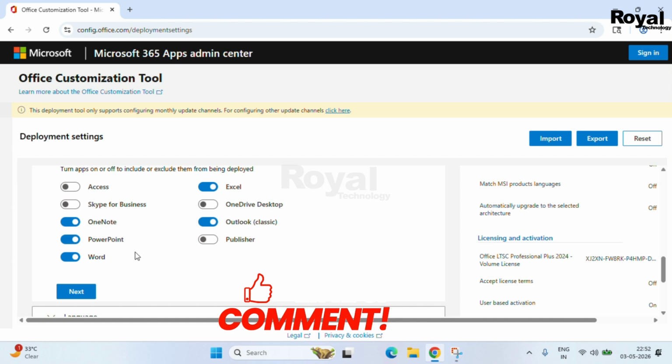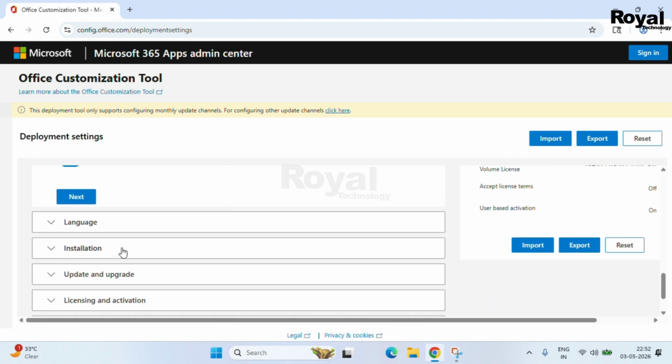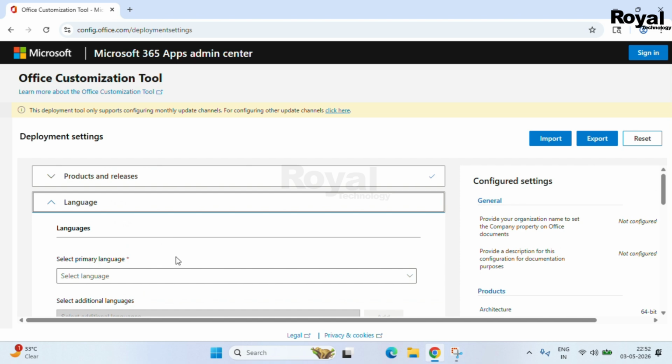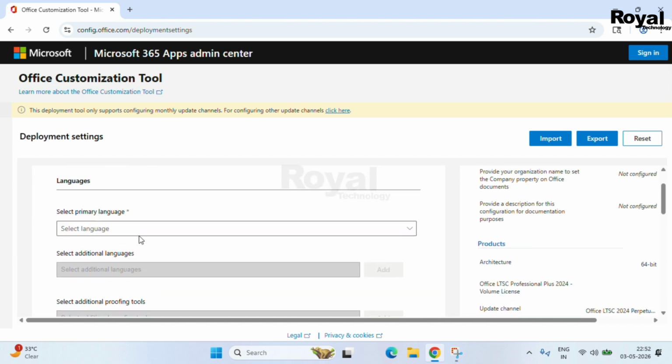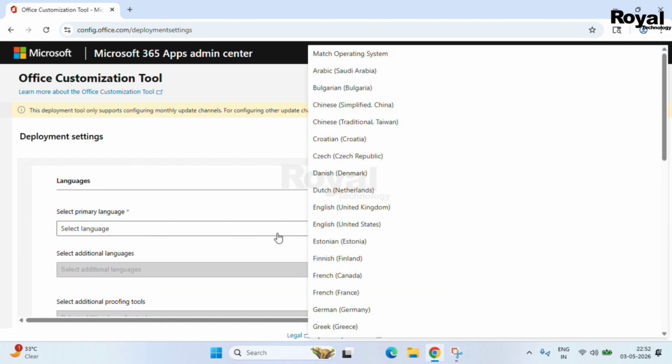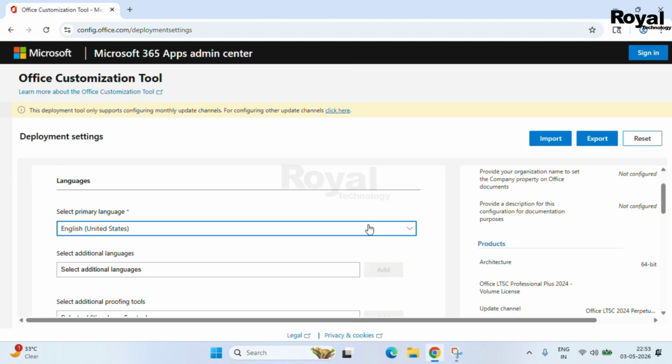As per your requirement you can select from here, and then don't click next, just click on language, and then from here click on select language. Then from here you select English United States.